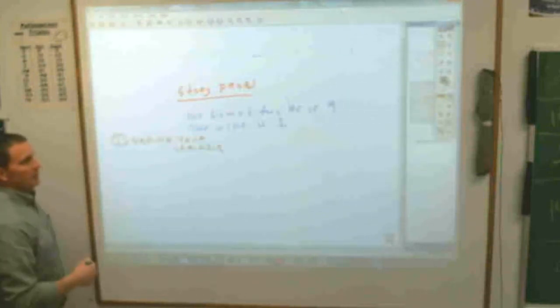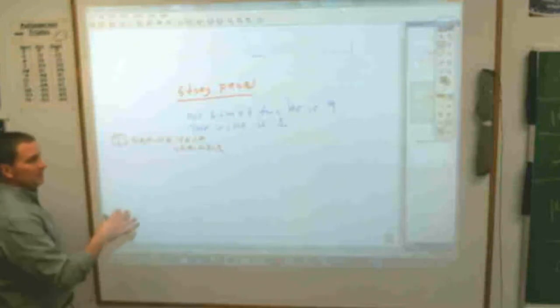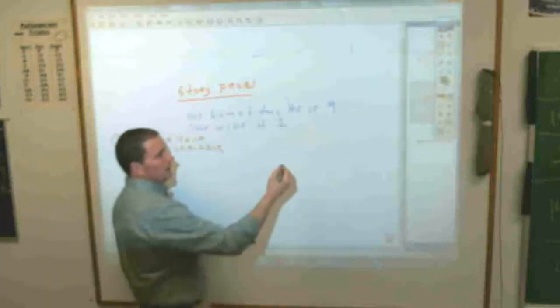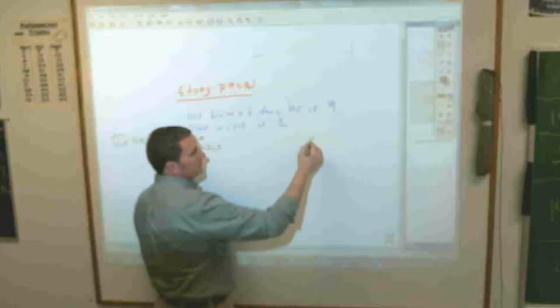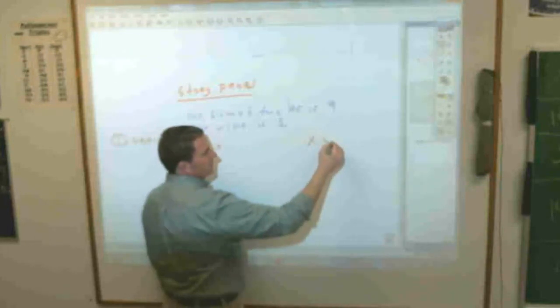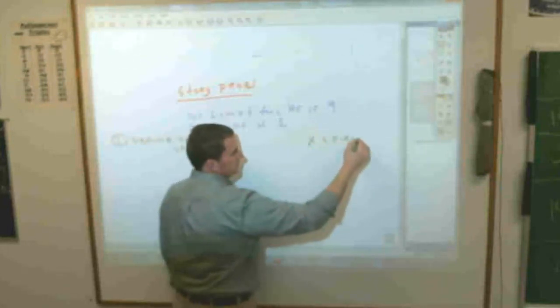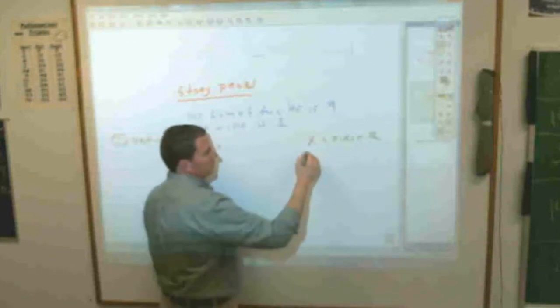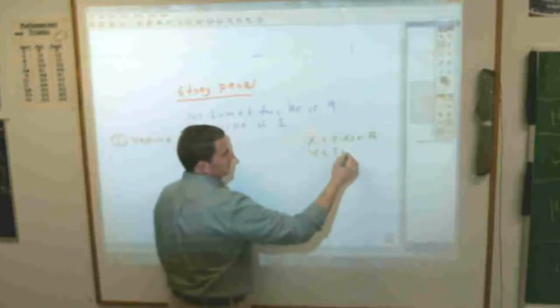If the two numbers were identical, you could use the same letter for them, but they're not. You're not going to add 4 plus 4 to get 9. They can't be the same because there's no two numbers added together that give you 9. And by defining variables, I mean you need to go off to the side of your paper and do this. I am going to call x my first number, and I'm going to call y my second number.